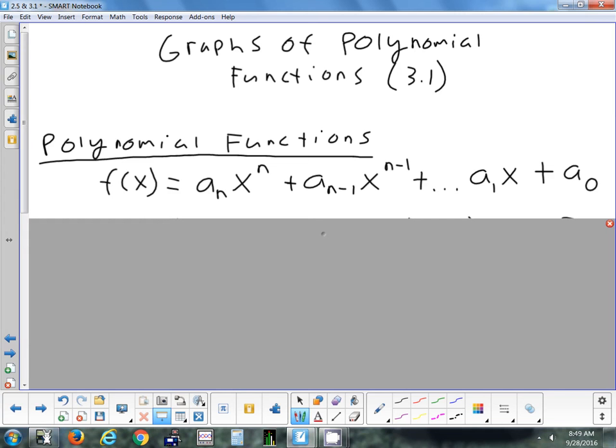Okay? And that's the general form of a polynomial. Okay? You have a leading term, okay? And then your next term, usually it's one exponent lower. And then after that, we put the next exponent lower, until finally we get down to just having an exponent of 1 and then the constant. Now, sometimes you have a polynomial that doesn't have every term in it. Okay? You could have something like this. There's no x squared term and there's no x term in that case. Okay? Just the leading term and just the constant.